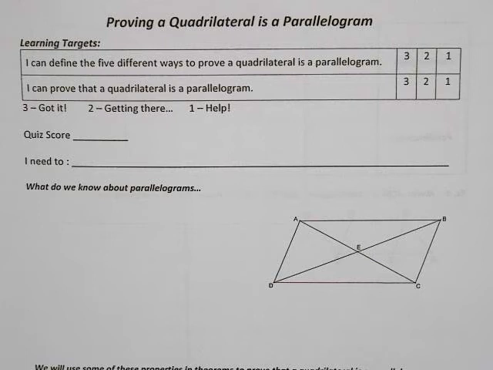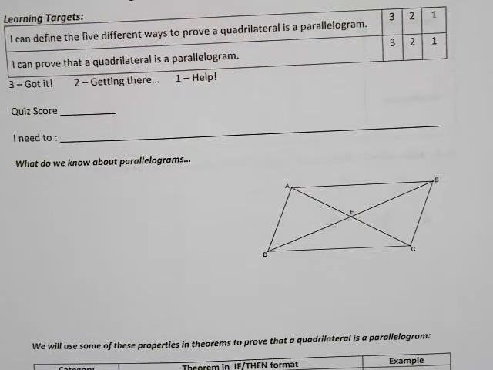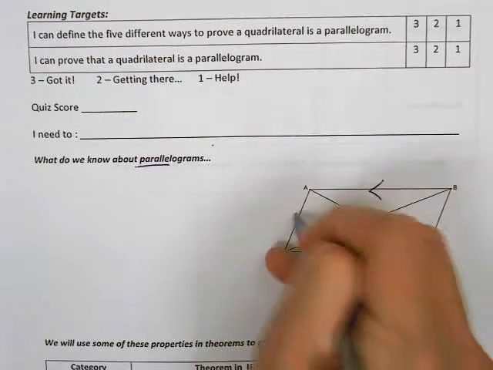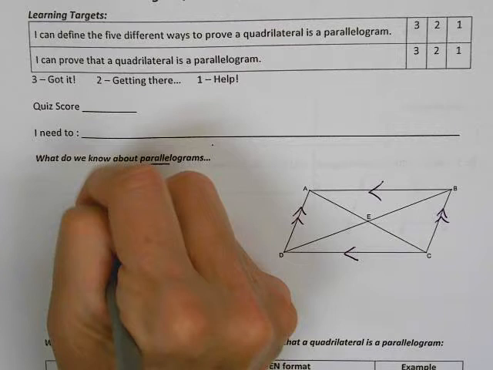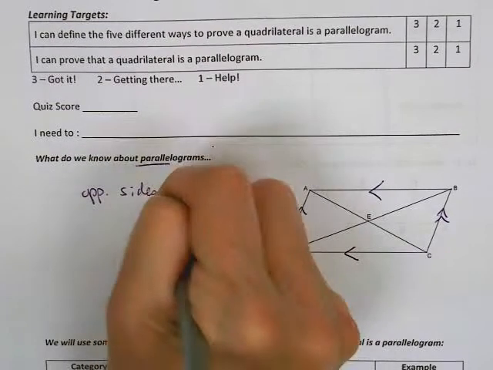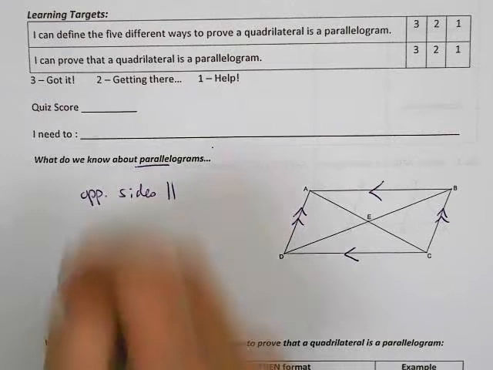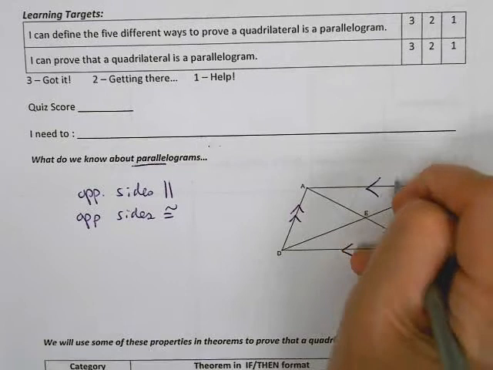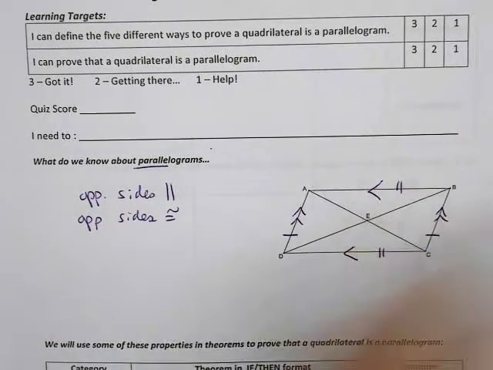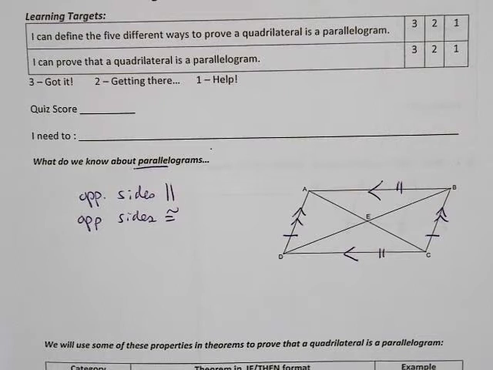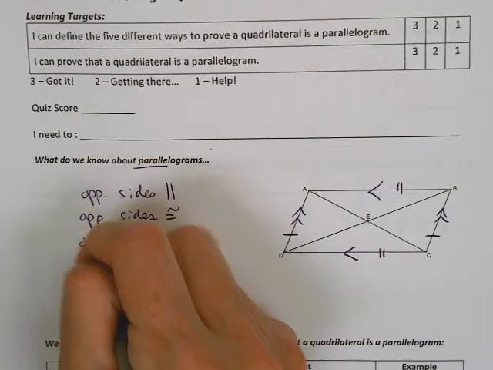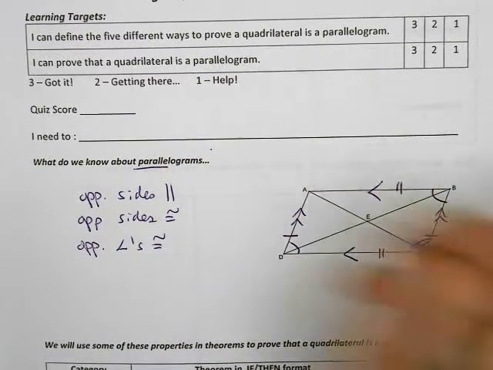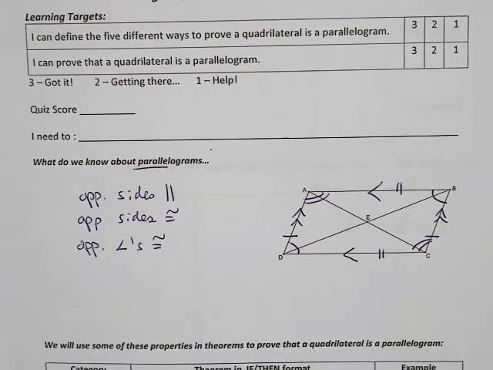So let's remember what we know. If you think back, you've been using those properties a lot the last few days. Hopefully just the word parallelogram reminds you that opposite sides are parallel. So we know that opposite sides are parallel. I believe we know something else about opposite sides, right? We know opposite sides are congruent. So I can mark that. Think about that word opposite. We know something else about the word opposite. I believe we know opposite angles are congruent. So those angles and those angles are congruent.